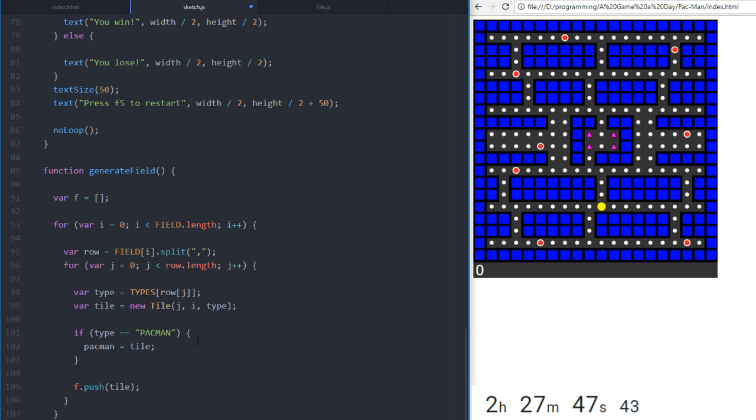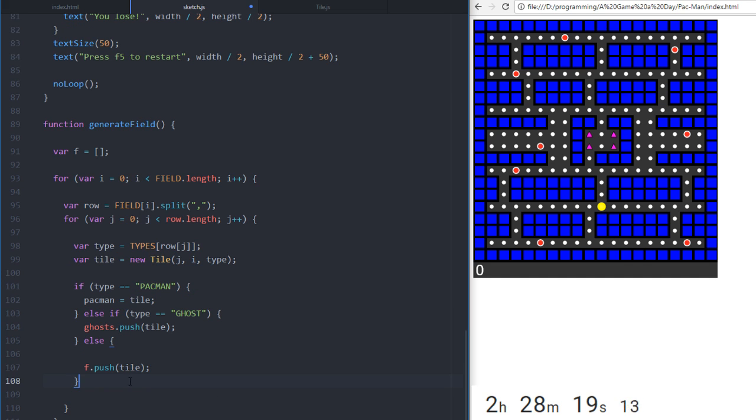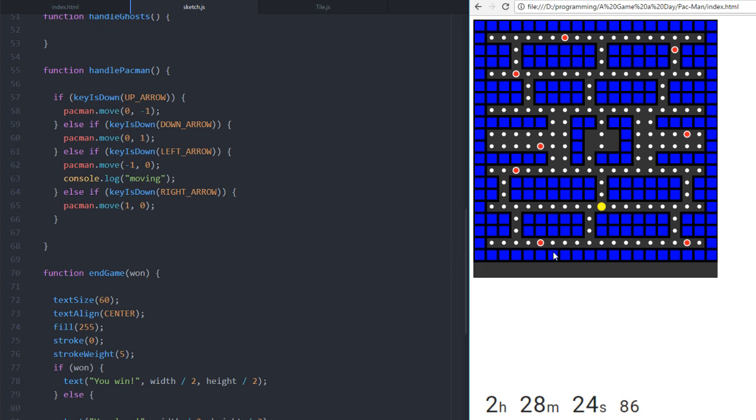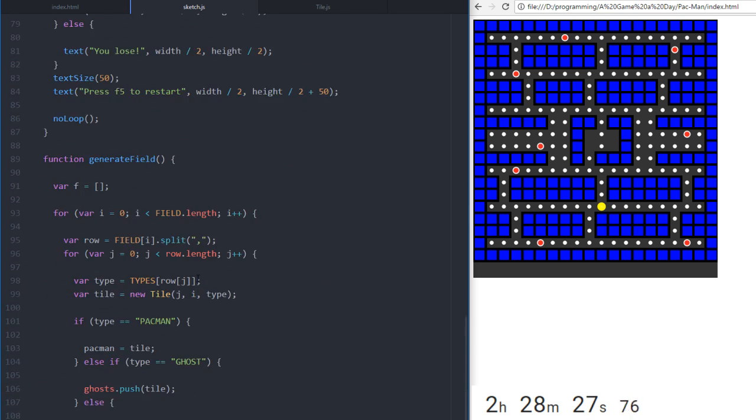Now if we do generate field, else if type equals ghost, then we will say ghosts dot push tile. There we go. And then just else, and we will move this one into there. So let's space that out nicely. So that's that. Oh, well, no, apparently it's not.